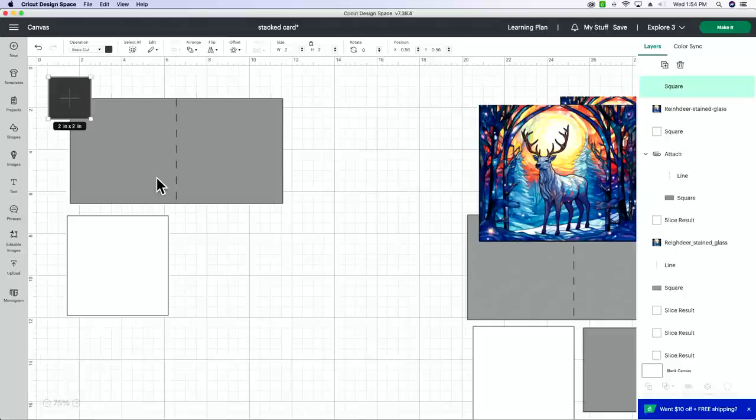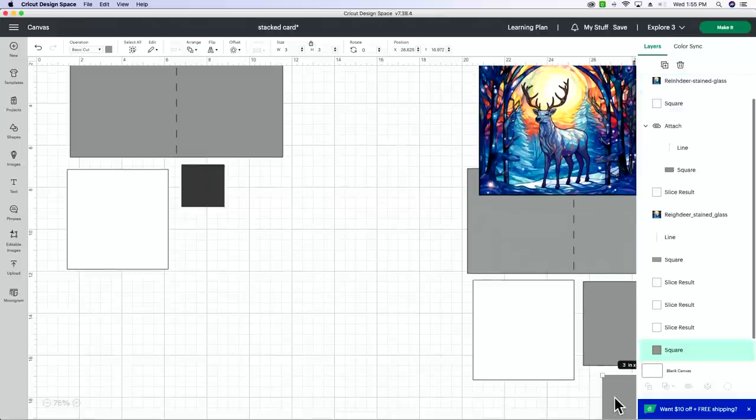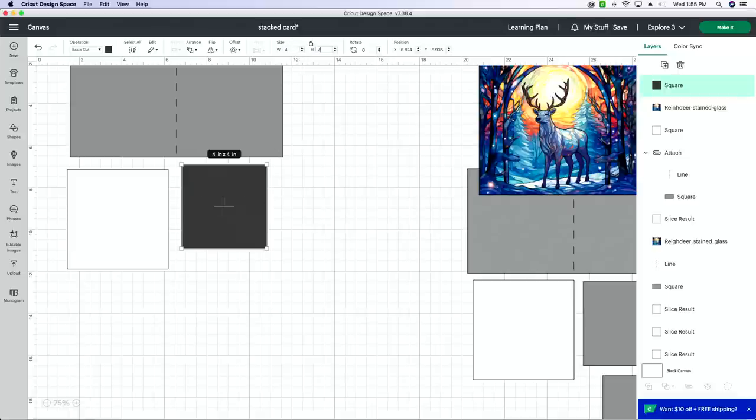What I'm gonna do next is create another square. Now this one is gonna be basically our second layer on our design. So this is gonna be, let's do 4.25. Actually, let's see what we did before. Okay. So we did 4 inches. So we've got a 5-inch square here. Our next square is gonna be an inch smaller. We're gonna make it 4 inches.